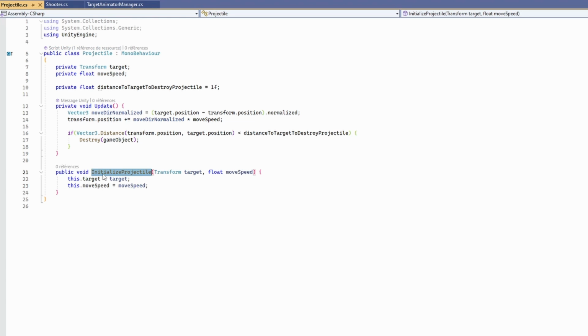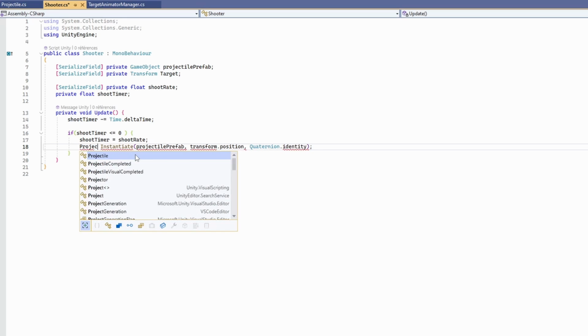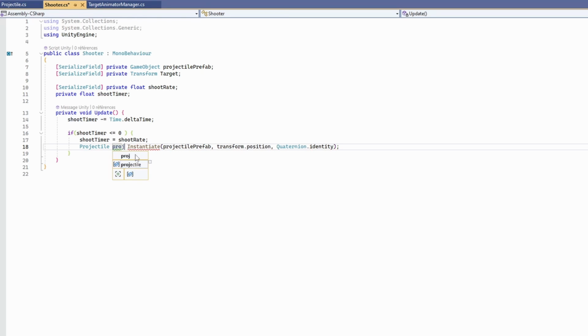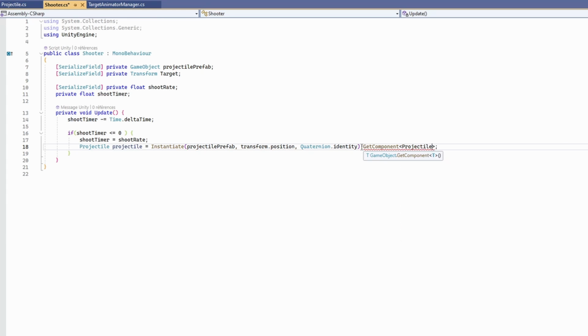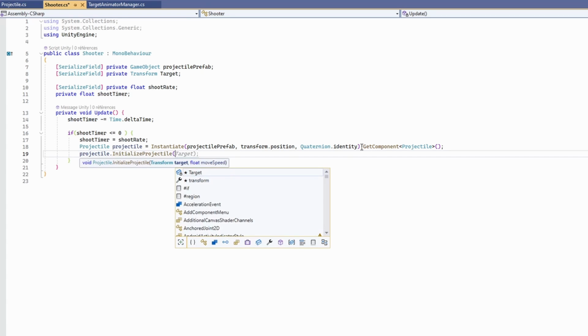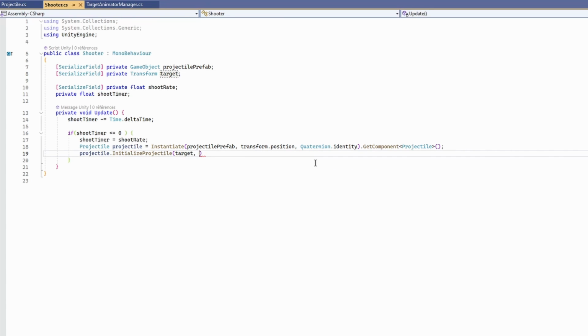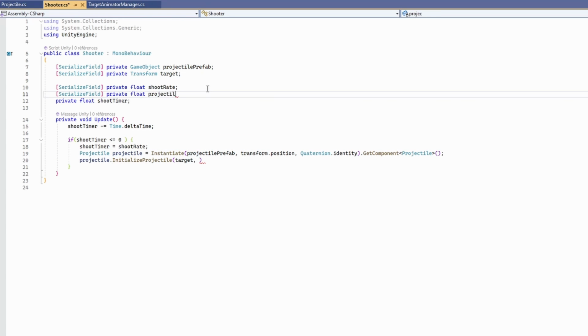Now we're going to call InitializeProjectile from our shooter script. Let's reference our projectile equals this one, component of type Projectile, and let's go for projectile.InitializeProjectile target. We need a new parameter for our projectile move speed.